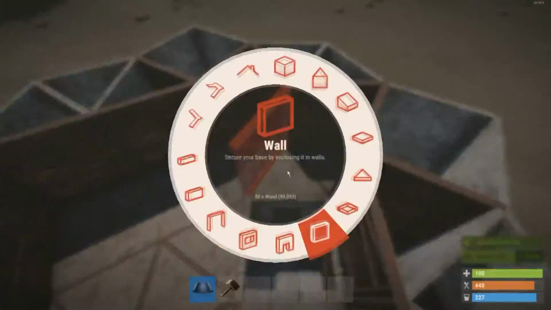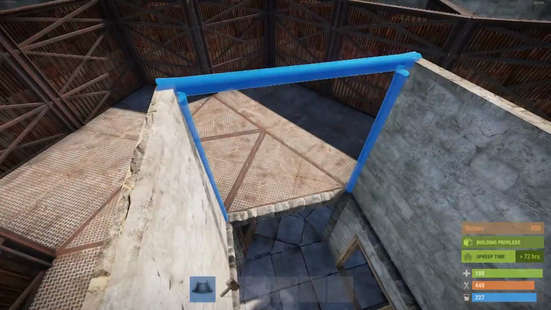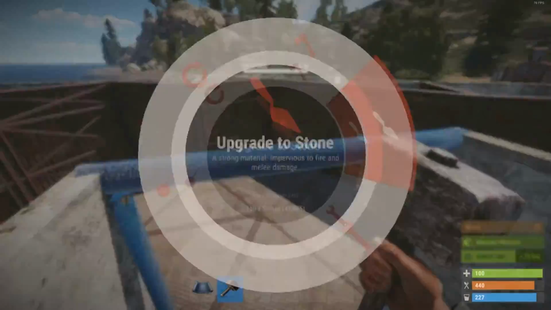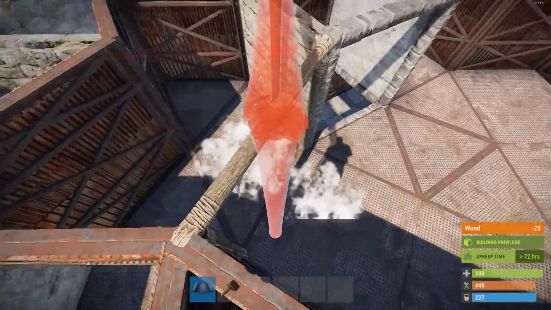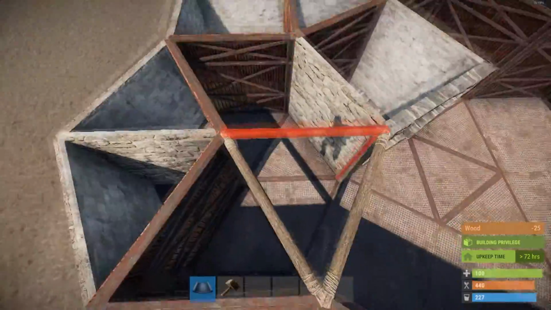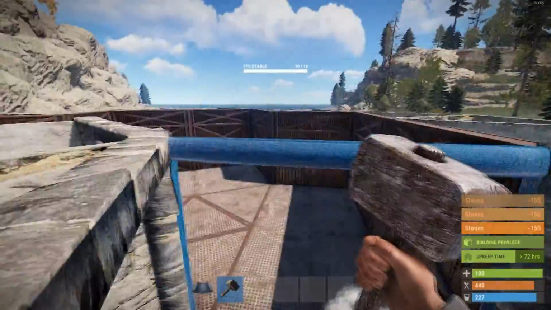Add two walls around your ladder hatch, like so. Upgrade these to stone, and then add a door frame here and upgrade this to stone as well. Then at your front, you are going to add door frames on every triangle. And what this will become is like a little furnace area. And we will upgrade these to stone.